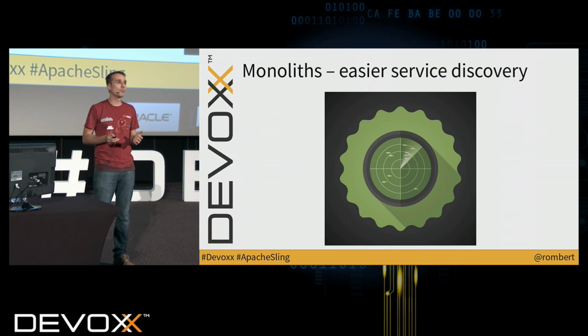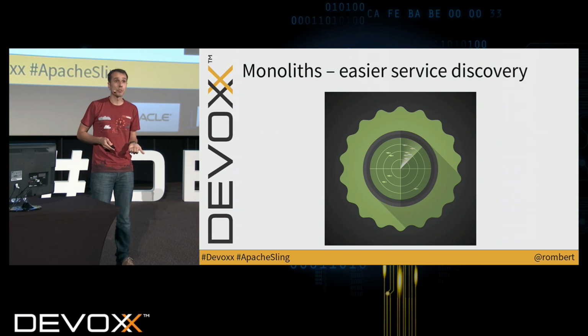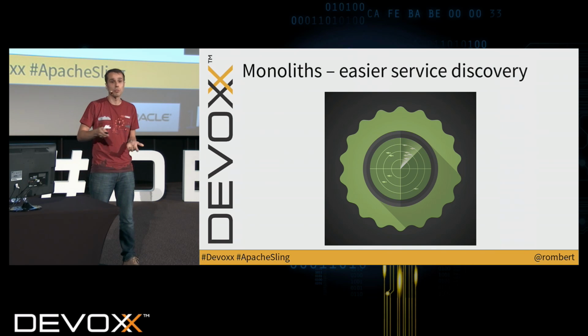And when talking about services, you need to find out where those services are, right? So if you have 20 microservices, you can't just hard code a list of IPs or host names in your configuration file and say, okay, that's how I find my services. Because you probably want to scale them out. You want different setups for production, for testing, for development. So you need another piece that you will add to your infrastructure for service discovery, which is doable. It's not rocket science. Many people are doing it. But again, it's another cost in time and in maintenance that you don't have with monoliths.